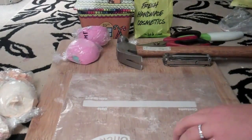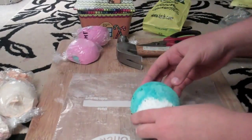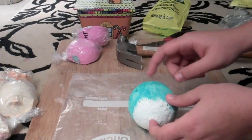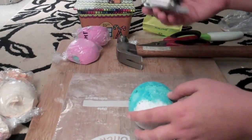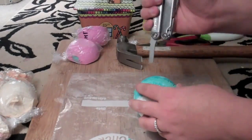So that's what I usually do, but to each their own. Now that we're here, me personally, I love Big Blue. My family loves Big Blue, so I tend not to break it. But sometimes when I'm pinched on money, I will break them. But just because this is my favorite, I try to use the whole thing.